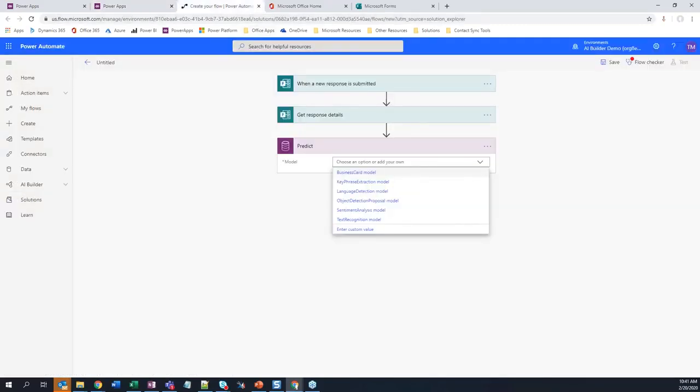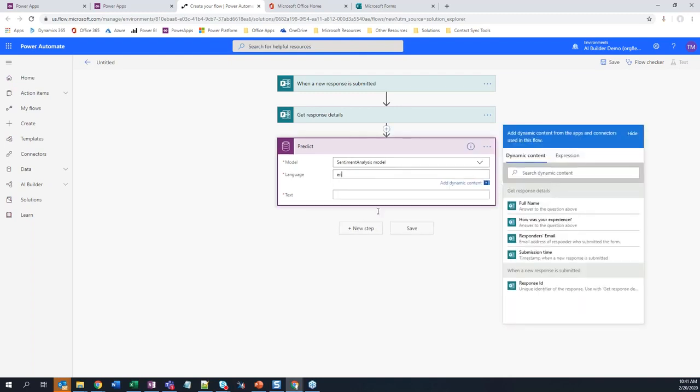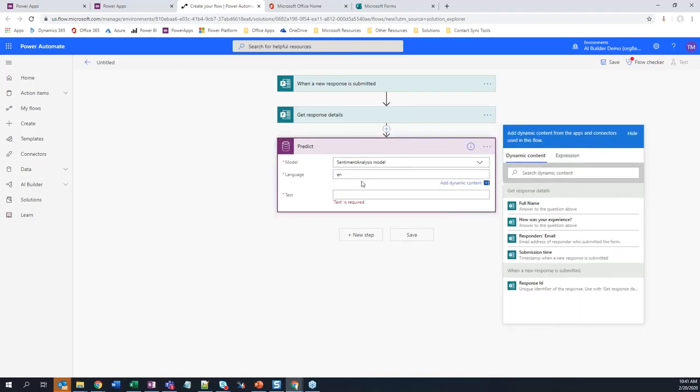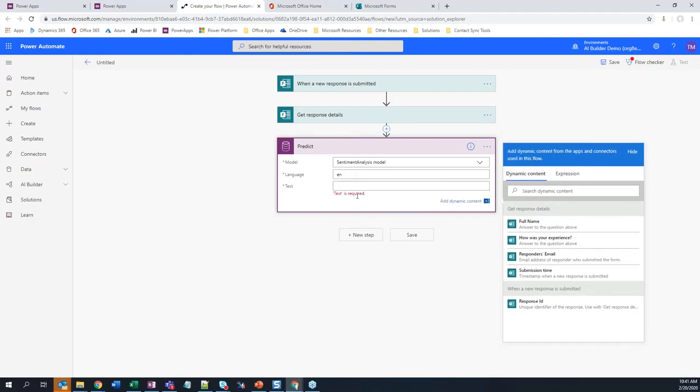So coming back now, I want to use the sentiment analysis model for this one, right? So I'm going to plug that in. And it's going to ask me what language I want. Now, this is interesting. I'm putting EN in language, and that seems like the type of thing that would really throw a citizen developer through a loop. The funny thing is that it threw me through a loop too on my first test run, but the feedback that you get from failures in Flow is so user-friendly. It told me right away, hey, you shouldn't be putting English in there. You should just be putting EN, and I was able to fix it up right away.